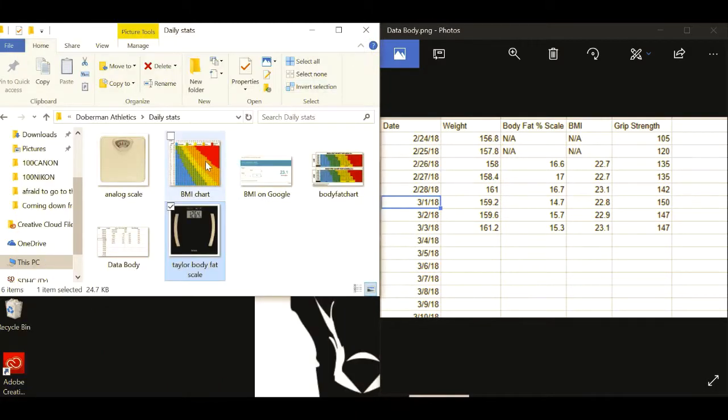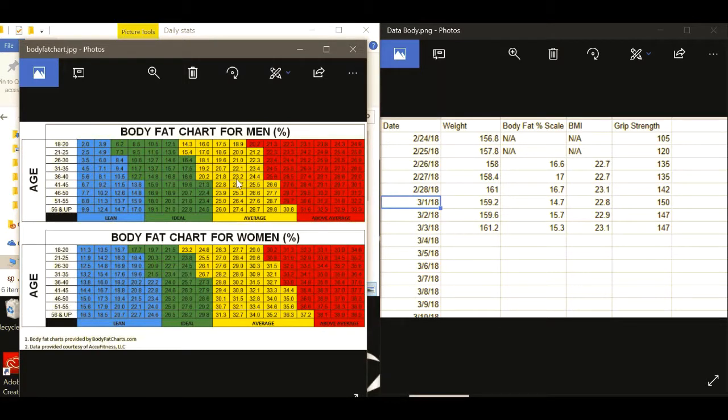So the significance of body fat is that it just basically tells you how much of your body is body fat. Now, it's not an entirely accurate data point, okay, but to say the least, it gives you a data point to track on a daily basis that is very easy to get, and you want to know what your range is. So if you just look at my data points here, I was 158 with 16.6% body fat, and then all of a sudden, less than a week later, I'm clocking in at 161.2 with 1.3% less body fat. Now, that might be accurate, but to me it's not. I mean, you just see the fluctuation here, 17, 14.7. That's a big fluctuation. But at least it gives you a data point so that you know if you all of a sudden hit 10%, that's a big deal. If you hit 25%, that's a big deal. So it's very easy to track, so you might as well track it, okay?